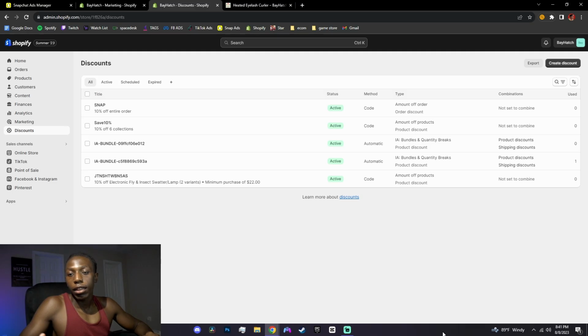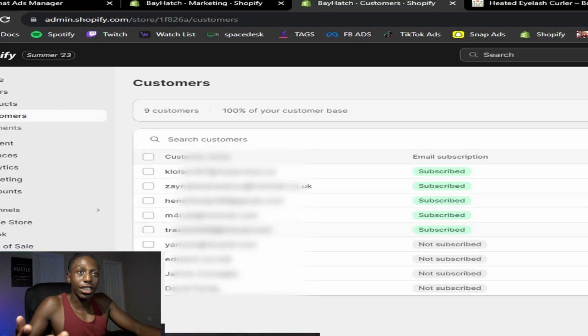Like I said, the other key thing you've got to do is set up discounts. You also want to make sure you have something that collects emails, because with this Snapchat thing, I was able to collect more emails than I ever did with TikTok or Snapchat in general. Look at the amount of emails I collected. As you can see, I collected a good amount, but some of them are probably fake, some of them are probably not. That's why you have to use one of the apps to collect your emails for you, because you can start running more campaigns on it.